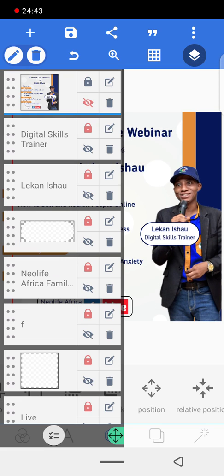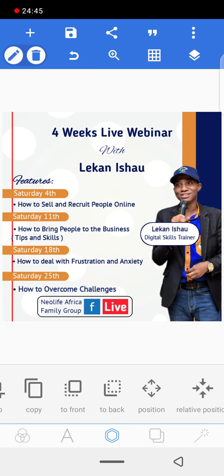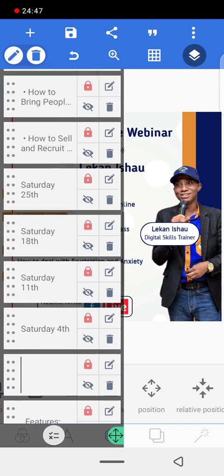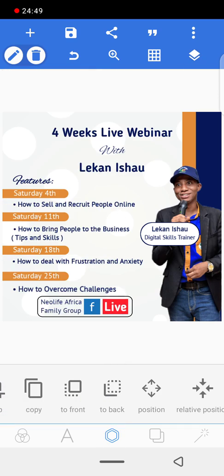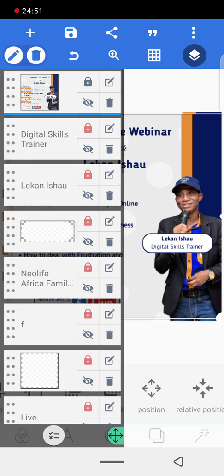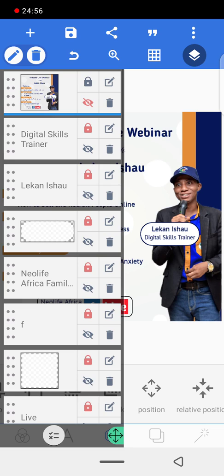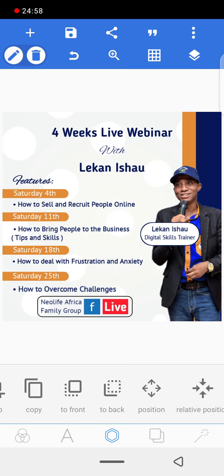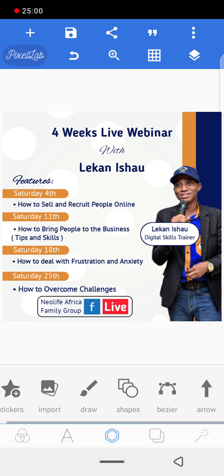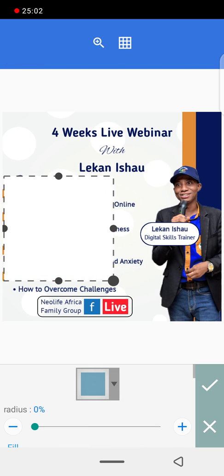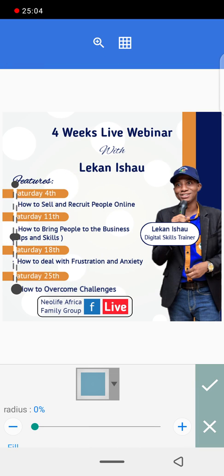Let's bring it back to front and let's hide it. There is this line, our alignment line. So you delete the alignment line, and also you can see there is one line that I put there, a designer line. Then you put yours, just simple like this.